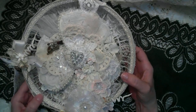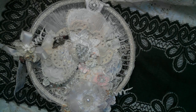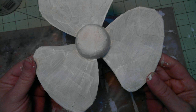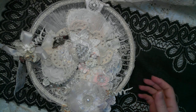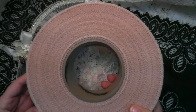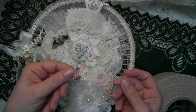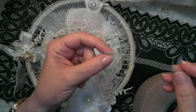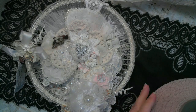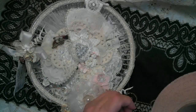So I covered the whole thing with this paint to get rid of that green. Then, starting with the blade, I gessoed it after I spray painted it, and then I covered it with pieces of masking tape and then gessoed it again. And then I used this stuff right here. I found this at Lowe's. It's used on sheetrock, and it's just like this piece of stuff right here, except this is a little thicker, and it's got a different design on it, so I wanted to try it out.